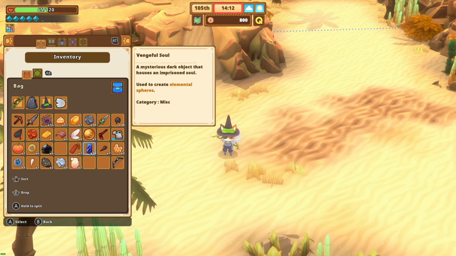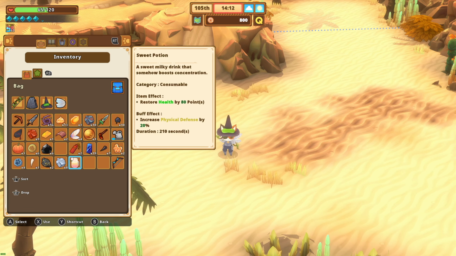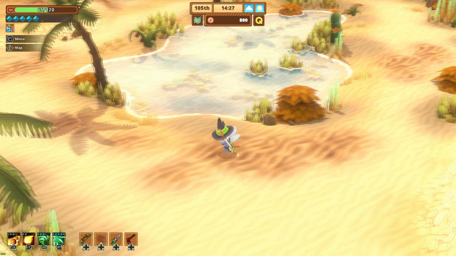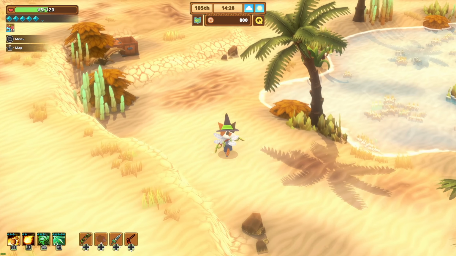What is this? Should we just drink this? This is like a really good one though. I probably should save that for a boss fight. Yeah. I'll save that for a boss fight. We're getting better. Did we take out all the hyenas over here?